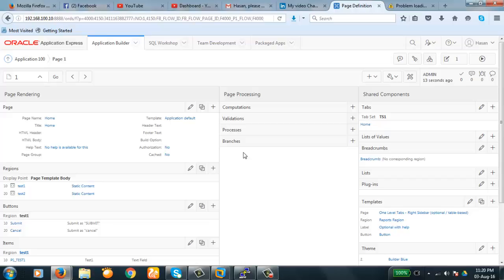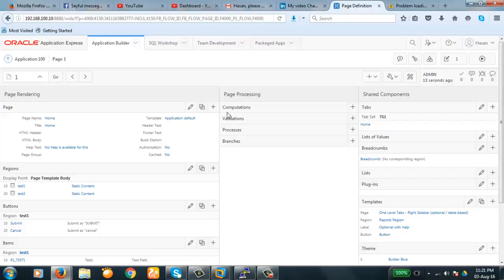Now comes branches. What are branches? When you submit a page, Apex wants to know which page it's going to branch to after the DML operation is successful. In most cases in my application development, I tend to stay on that page only. But in other cases you can also branch to other pages.